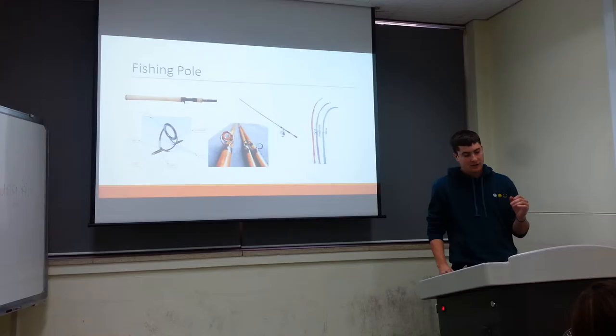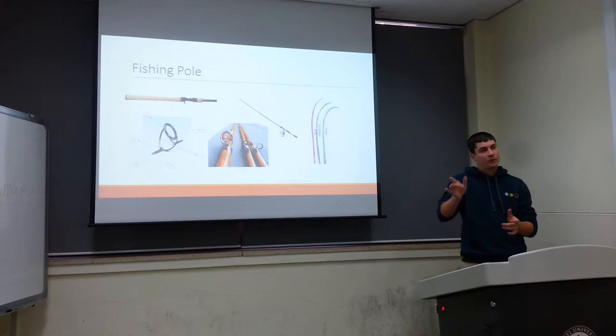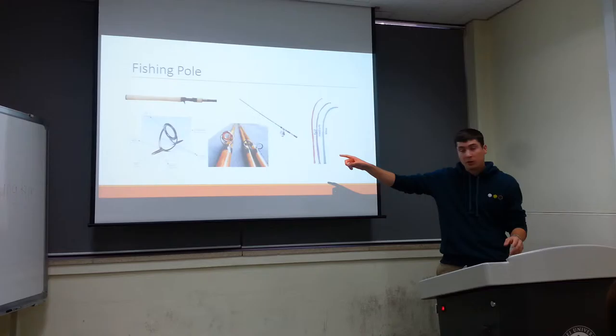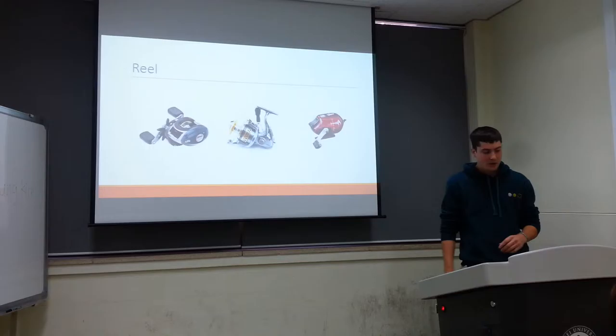A common terminology is action. So if you see over here, fast, medium, slow. Fast action means there's low flexibility in the plexiglass pole, so you feel it much more in your hand. Slow action, there's more bend, and you don't feel as much tug when the fish pulls in your hand, but there's more movement along the pole. These holes are called guides. That's where the line goes through to get to the end of the pole.